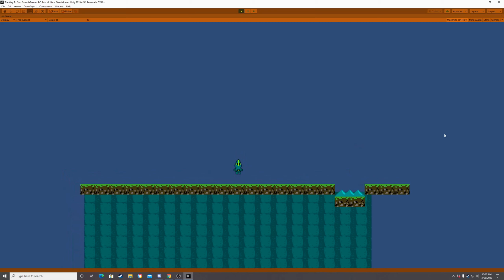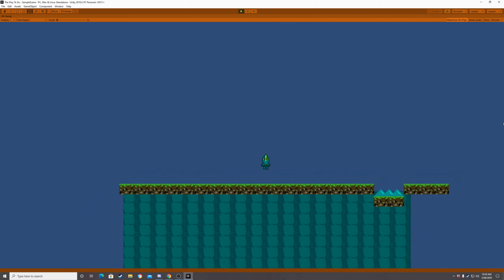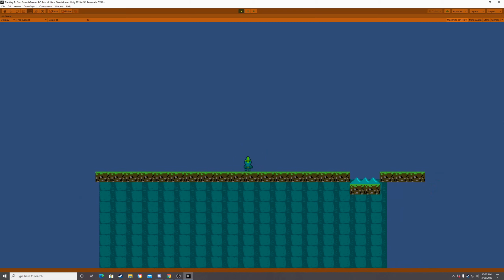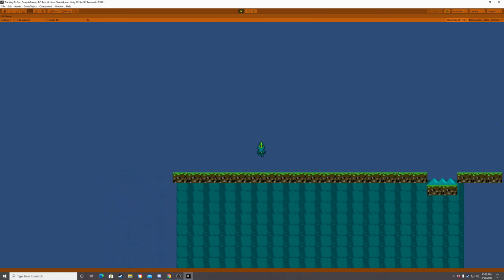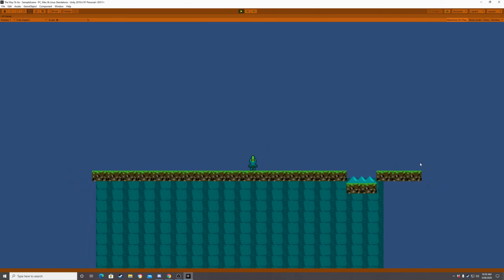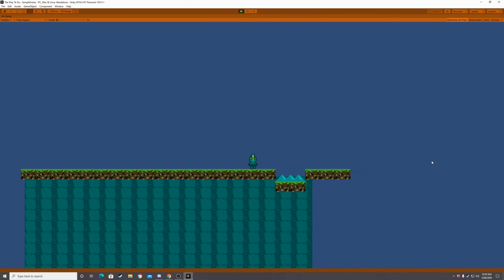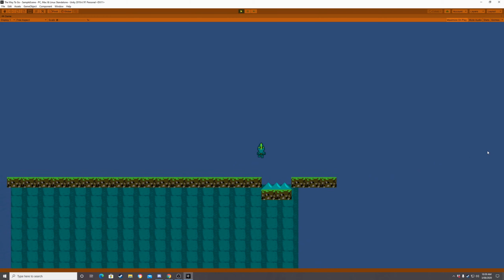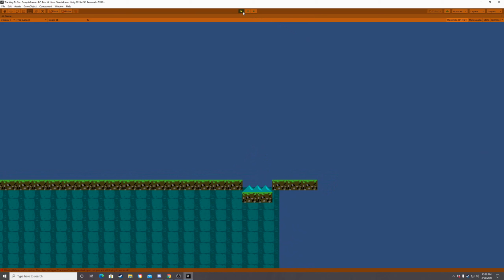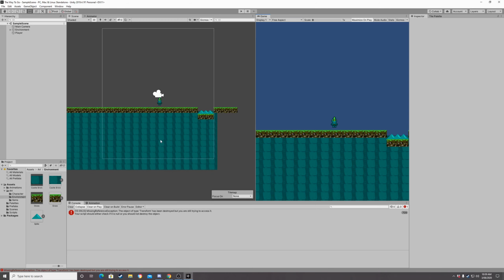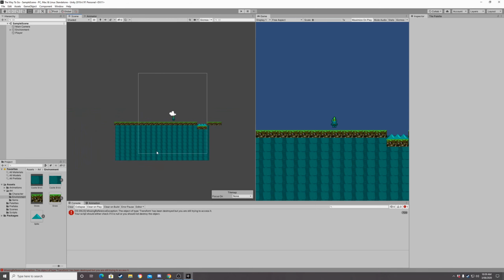Then, as you may be noticing, the camera is very smooth. It's the first time I do a smooth camera. Normally, my camera is always on the same position as my player, but now it's smooth and I like it way more. Then you might see here the spikes. I already added them. When you hit them, boom, you die. And that's really what I got so far. So here are the bricks in the background, as I said.